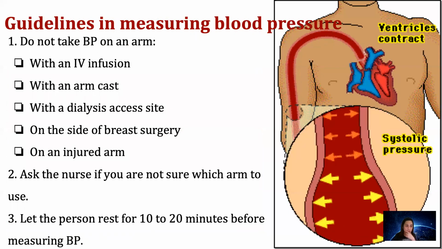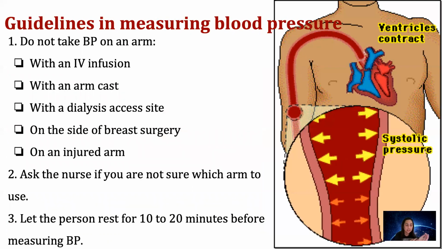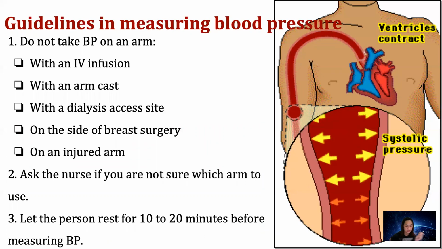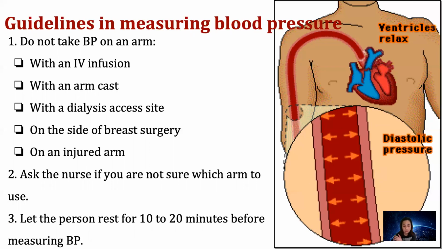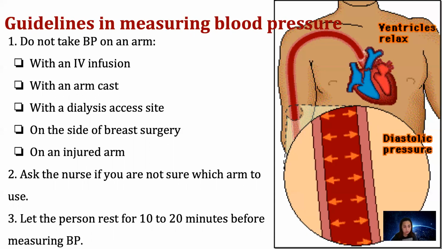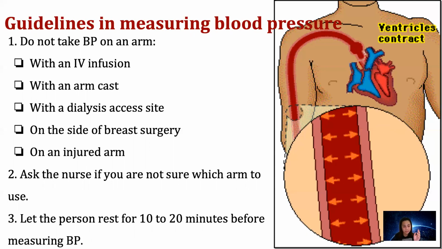When you're checking blood pressure, you should not take your BP on the arm na mayroong IV, may swero, may mga simento, arm cast, yung mga dialysis access site, kasi pwede yung masira dahil sa pressure. Yung mga patient na nag-breast surgery, like pinatanggal ang suso. Kunyari sa right niya pinatanggal, wag mong lalagyan ng blood pressure dun sa kamay, malapit dun sa site na tinanggalan ng suso. Bakit? Kasi pwede siyang magkaroon ng tinatawag na edema or lymphedema.